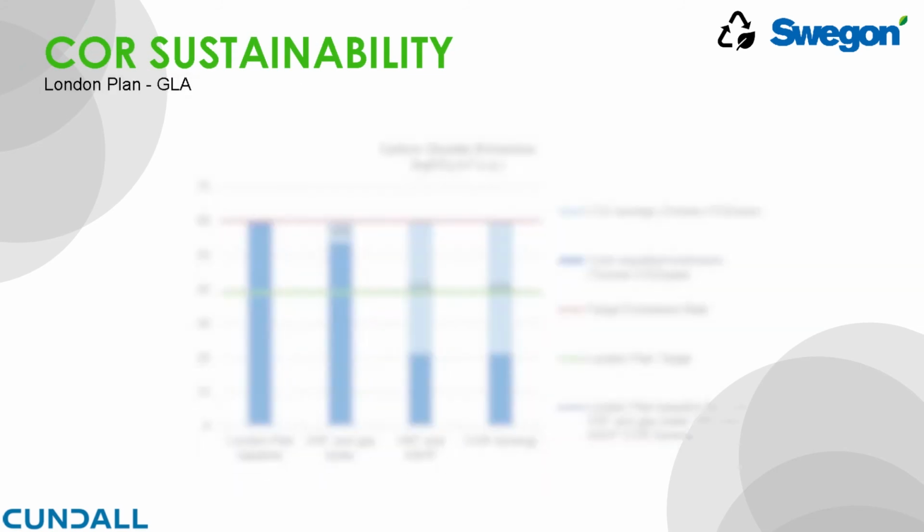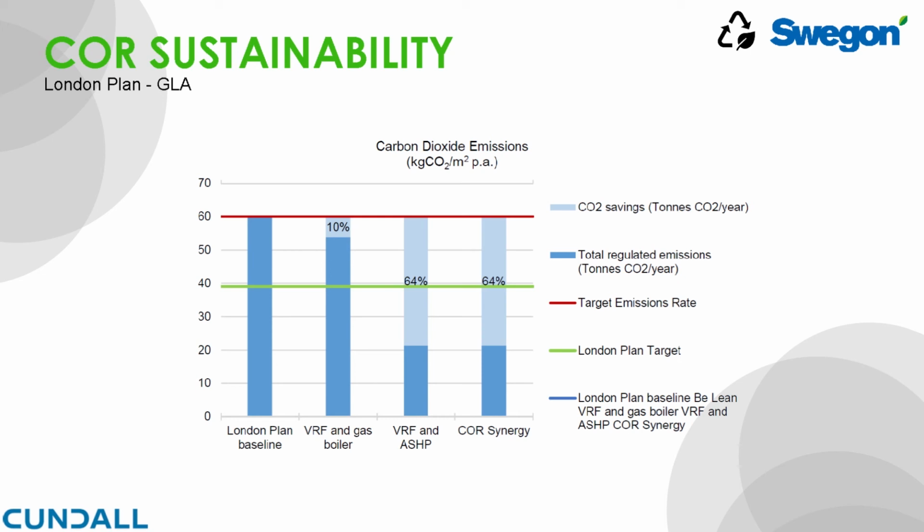The Greater London Authority London Plan 2016 and the GLA's Energy Assessments Guidance October 2018 document are the benchmark for the London Planning Regulation. The London Plan sets out a number of core policies for major developments with regards to reducing CO2 emissions and providing energy in a sustainable manner. Non-residential developments must achieve a 35% improvement over the 2013 Part L building regulations. Policy 5.2, minimising carbon dioxide emissions. Policy 5.6, decentralising energy. Policy 5.7, renewable energy. Critically, Policy 5.7 requires that developments seek to reduce their emissions by at least 20% using renewable energy.